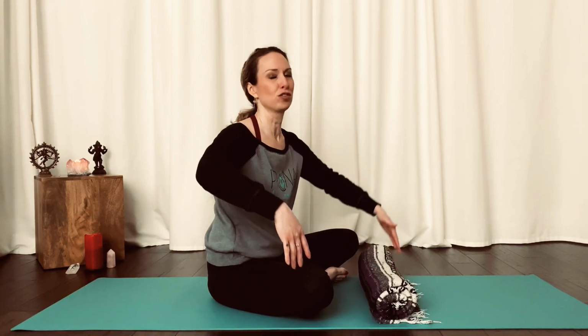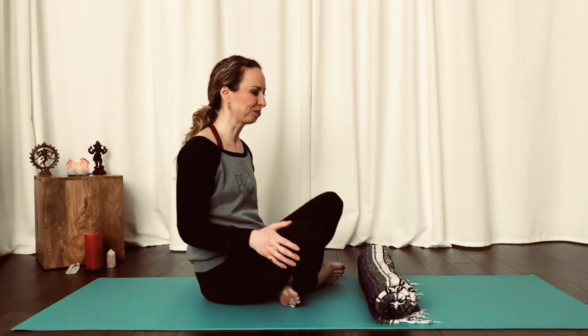So if you want to grab a pillow for underneath your head or some extra blankets for underneath your arms, whatever is going to help you feel completely supported in this pose, then that's the support for you.